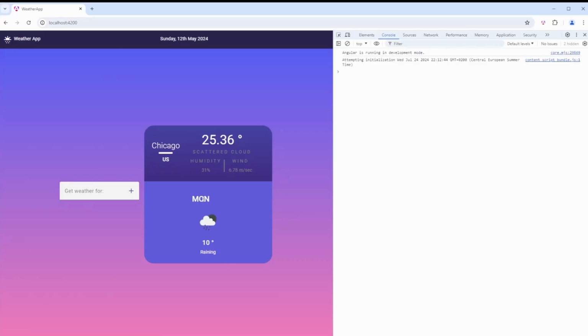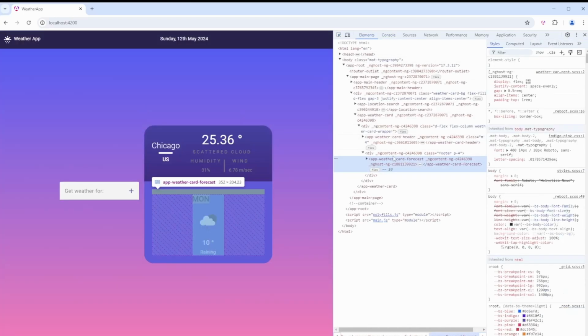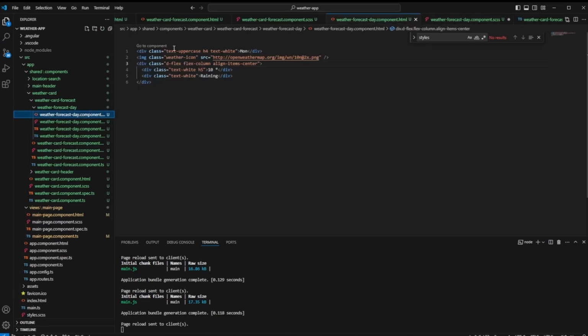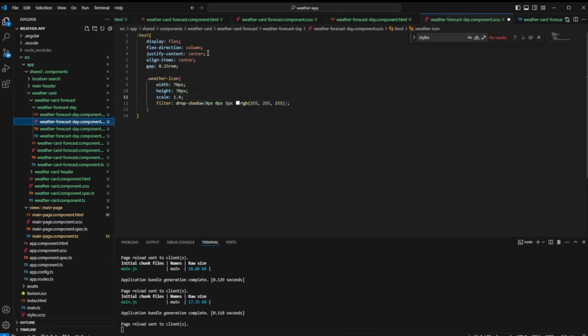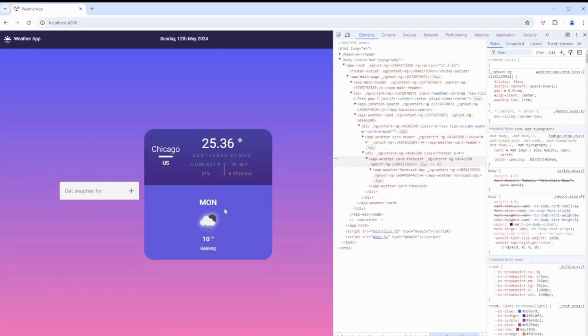As we can see now, we have this cloud here, we have this Monday, and if we look at the container, as you already can see, this Monday is misaligned. We will quickly fix this issue. Okay, I think it's because we did not align items center. Exactly. And now we have the icon.